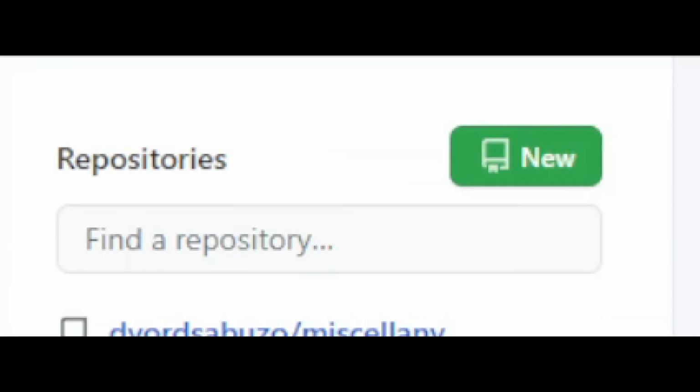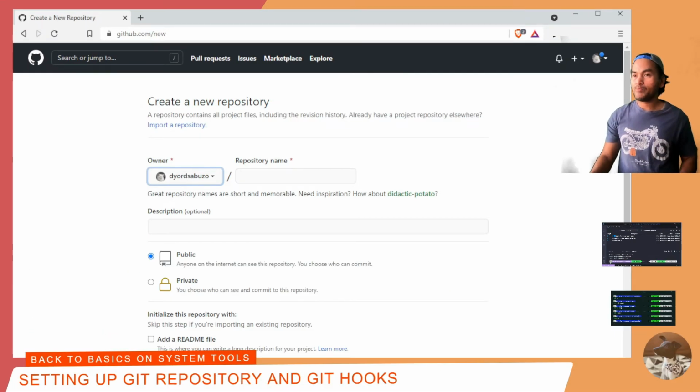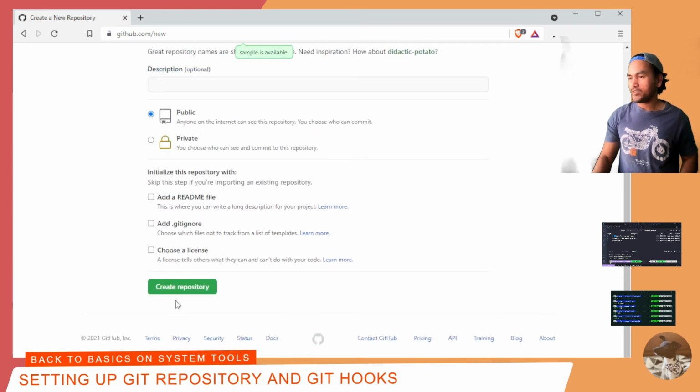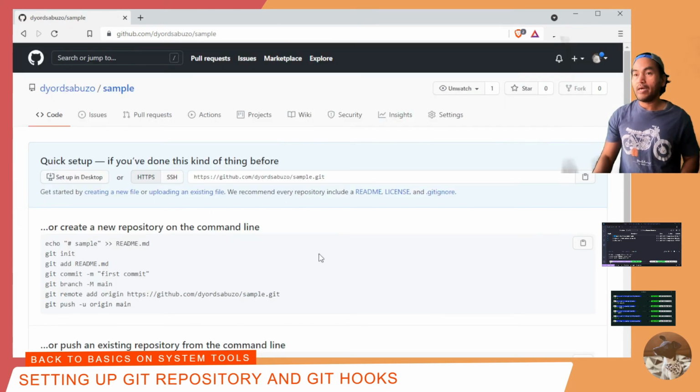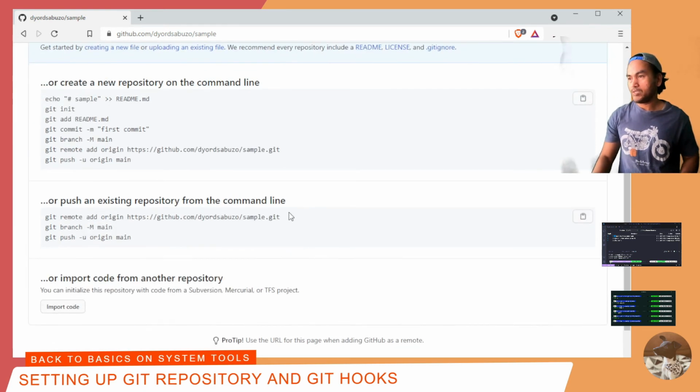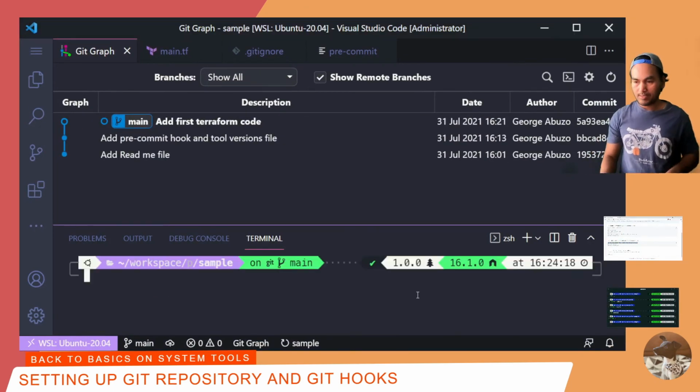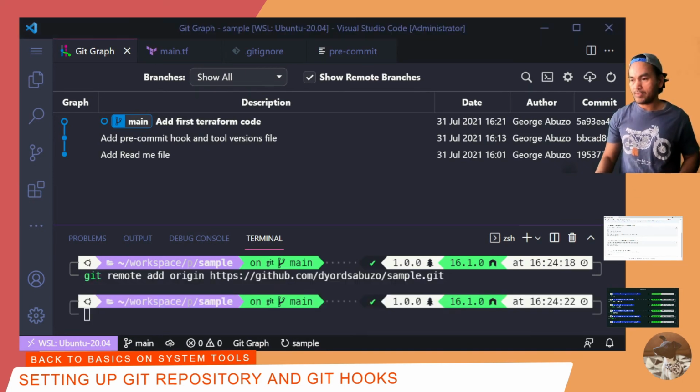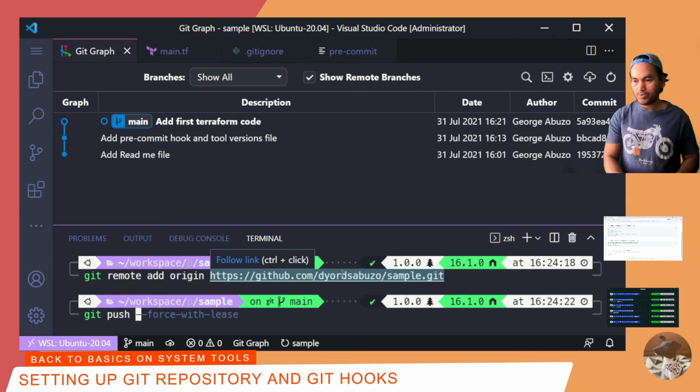And then from here, I want to create a new repository. So I'll click the new button in here. And then I'll set the repository name the same as the directory name where my local repository is. So I've set mine to sample, set it to public, and then scroll all the way down and click Create Repository. And then on this page, follow the steps to push an existing repository, which is right here. So let me copy this and then go back to my VS Code and paste that command. I'll run git push -u origin main.